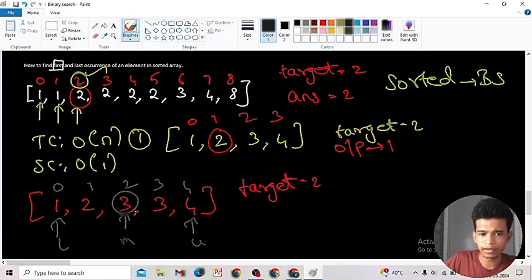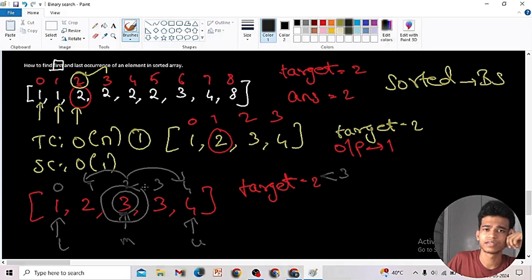Now it is 3. Whether 3 is greater than 2, less than 2, or equal to 2? It is greater than 2. So at this time, do I want to move to this side, or to that side, or take this as my answer? These are the three cases. In most binary searches, we have only these three cases. The simple answer is we want to go this side. Why? Because 2 will be found towards the left side, since it is in ascending order. So we want to move left.